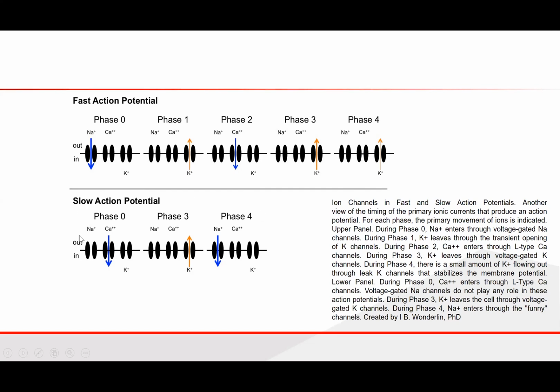While on the slow action potential of the conducting system, or the orchestra of the heart, the SA node and the AV node, we have only three well-developed phases. The first, the influx of calcium in phase 0, which is less steep than what we saw with the influx of sodium. Phase 3, repolarization through the potassium outflux, and finally the funny current, or the continuous and slow sodium influx, raising the transmembrane potential up to a threshold for automaticity and further action potentials triggered automatically.